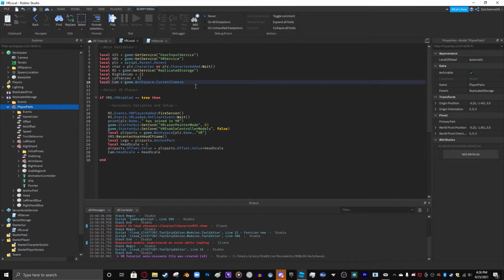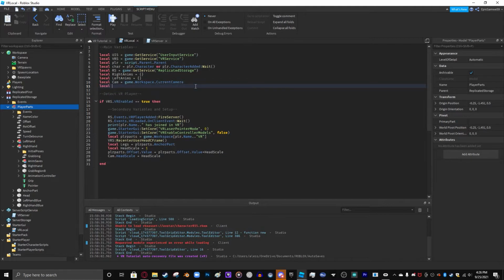Another variable here, local run service equals game get service run service. Then you are going to do a note that says tracking.